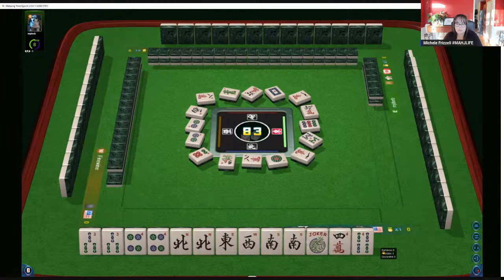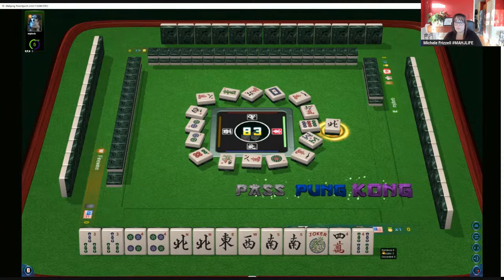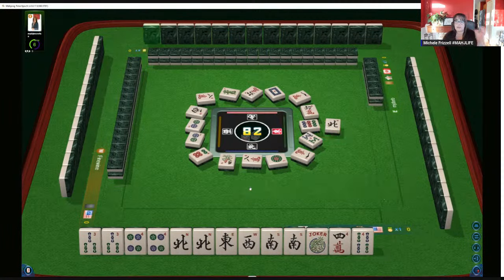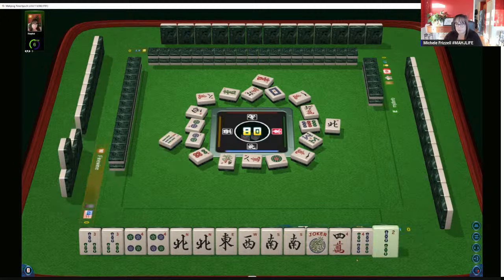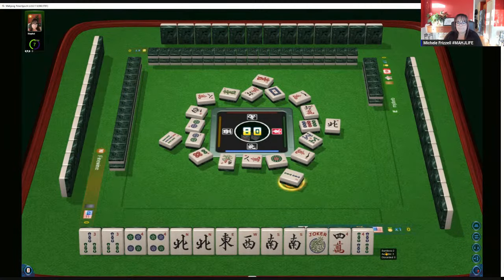All right, so let's see. One north, two wind, three, four picks. We've gone through four. There's a north. Thankfully, nobody wanted it, so maybe we're going to be okay as far as somebody else playing winds. We need north and south, pungs. Seven bamboos. Two bamboos. Somebody kept the two bam in the Charleston.